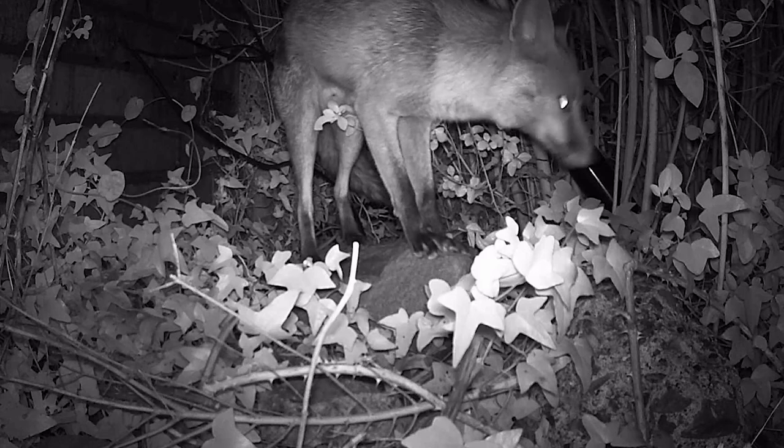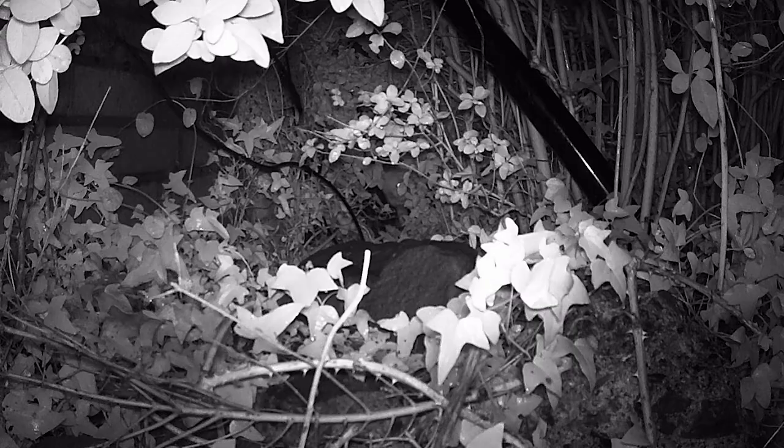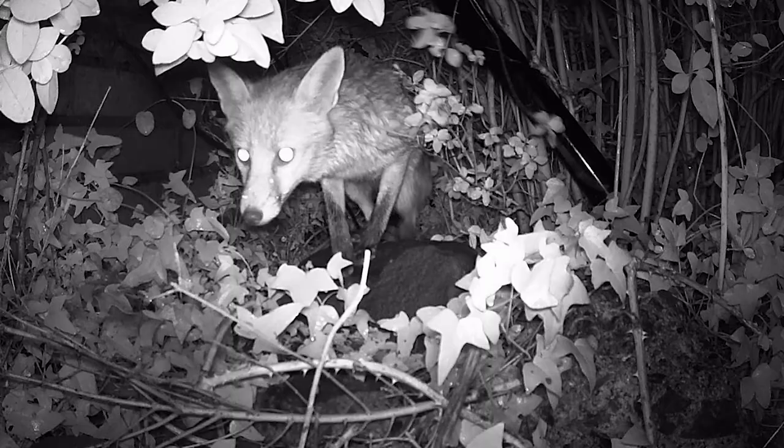With all this activity going on right under my nose, I was buzzing to get building my first DSLR camera trap. Or try to. So here's the thing, today I'm planning to try and build and assemble my very first camera trap. I'm doing it on a budget, as previously discussed in other videos. It's not my strength, building things, but we'll give it a go.